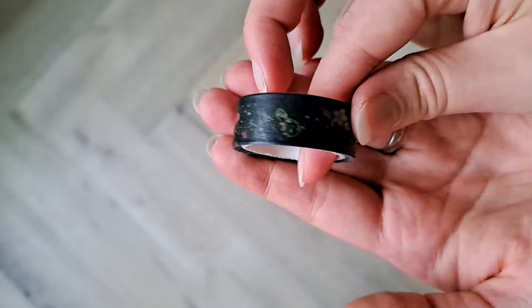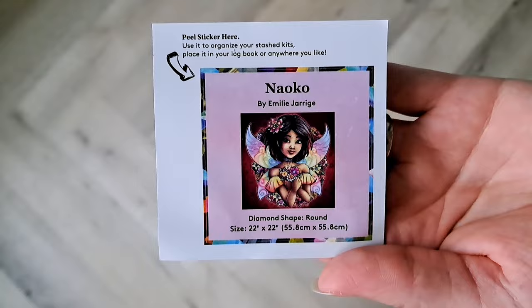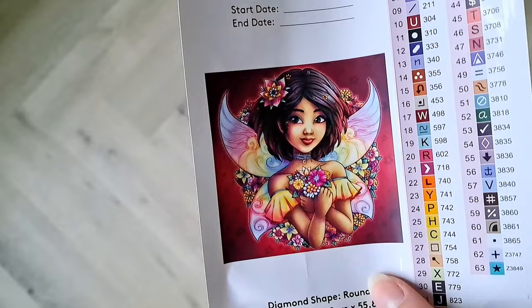You also get this sticker with, again, all the information from the canvas on it to put on the box or in your logbook. And let's take a look at the sticker sheet. So this is a sticker sheet with all individual stickers to put on the containers where you put the drills in. And here is another image, also a sticker.